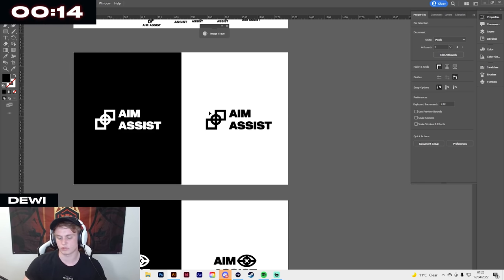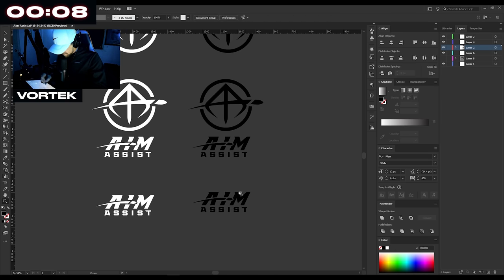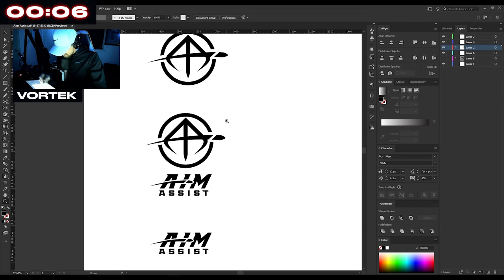I think this one has some sort of aggression because it's bold. It's kind of in your face. It's slanting forwards. Yeah, I think we're done for the logo part. Yeah, that's not too bad. I'm actually okay with this.